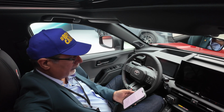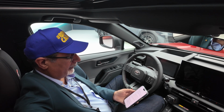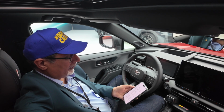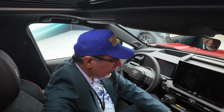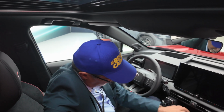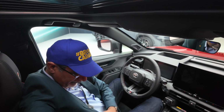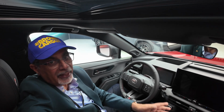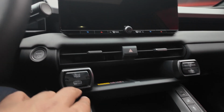So look at the screen, it's got an all new Toyota multimedia system, 12.9 inch home screen, 12.3 inch instrument panel there, voice assistant, My Toyota app. It's got a ton of features, lots of things. Now around here we've got trail, snow. This is the drive mode here, drive mode there. I like this kind of Tonka toy kind of design that we've got here, which is quite rugged, but at the same time quite likable and usable as well. So again, the car is not on, it's on display only. This is the global debut.